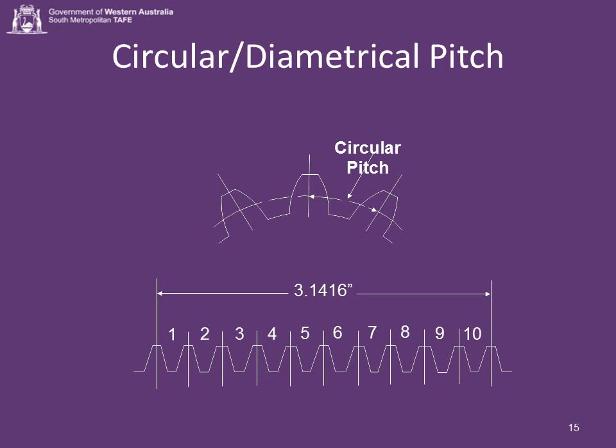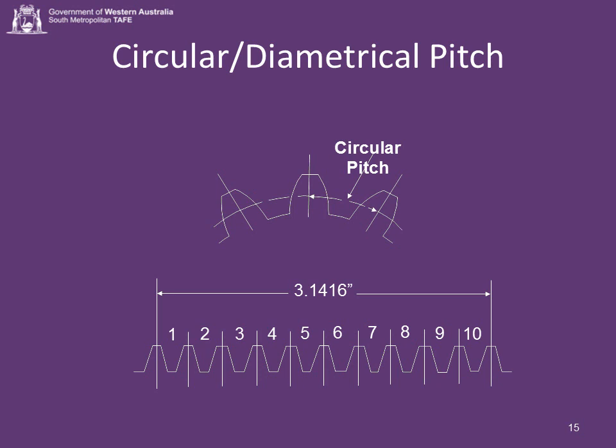A specific type of pitch designates the size and proportion of gear teeth. In gearing terms, there are two specific types of pitch: circular pitch and diametrical pitch. Circular pitch is simply the distance from a point on one tooth to a corresponding point on the next tooth, measured along the pitch line or circle. Large diameter gears are frequently made to circular pitch dimensions. The diametrical pitch system is the most widely used, and practically all size gears are made to diametrical pitch dimensions.